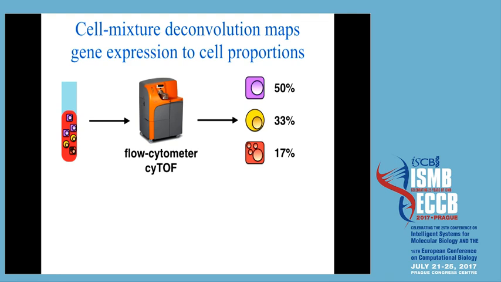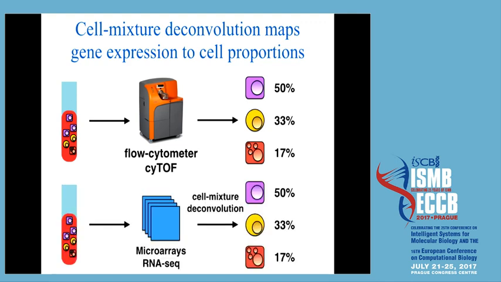So you can do this experimentally, especially in the case of blood, using something like flow cytometry or mass cytometry. And that's something that Aaron Newman presented in his nice talk yesterday. And as he said, it's a great approach, but it has its limitations. It can be nicely complemented by cell mixture deconvolution. For those of you that are not familiar with it, cell mixture deconvolution is a computational strategy. Basically, you start from the same sample, you do bulk gene expression analysis, and then deconvolution allows you to go from gene expression data of the bulk to cell proportion estimates. Think of it as in silico flow cytometry.